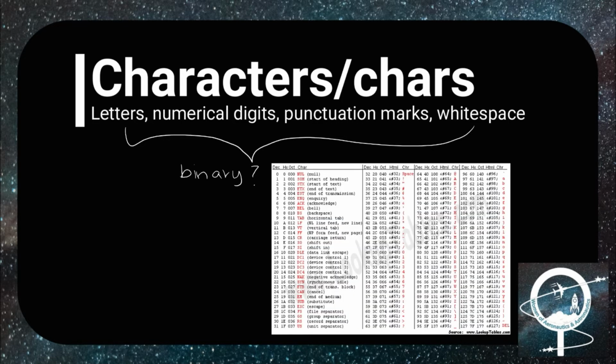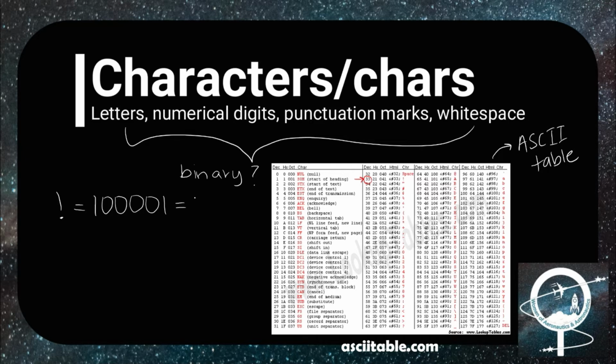Well, there's this thing called the ASCII table that assigns a specific series of bits to a letter or a symbol. For example, an exclamation mark is saved in your computer as the binary number 100001, which is equal to the number 33. And if you're confused about how 100001 equals 33, don't worry, we'll post a video about binary math in the future.